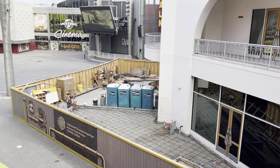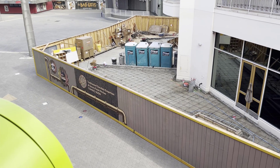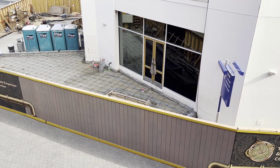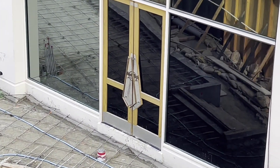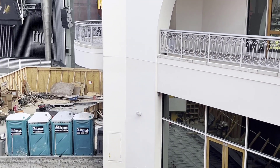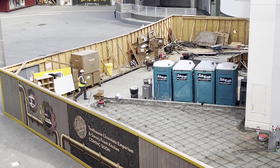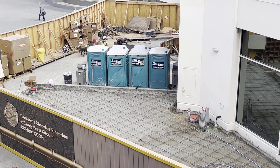Moving down the road a little bit on the upper level — you can see a little wall there, some cement. You can see the Hard Rock on the doors is still there, so I'm assuming that is going to get taken care of at some point. It'll be interesting to see — I don't know if Universal does little tributes to past things in their restaurants, but it'll be interesting to see if when it opens, there's any tributes to Hard Rock.